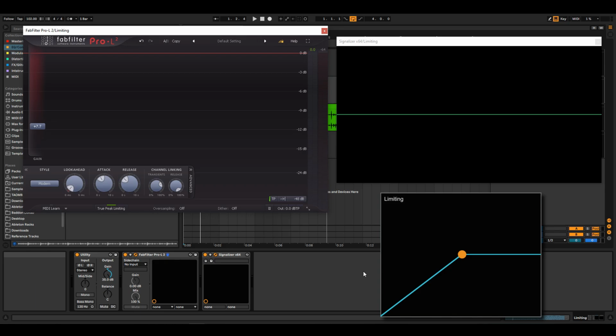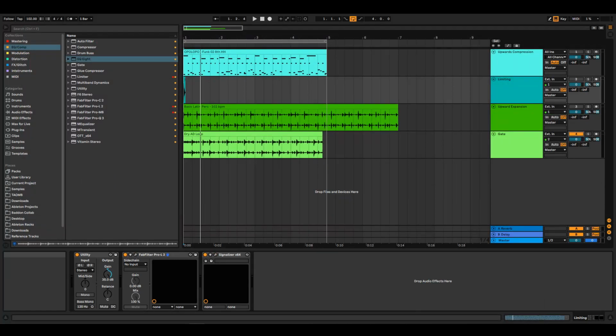You'll generally want to find that sweet spot where the distortion isn't too over the top, while adding a little bit of that heaviness you get from pushing the signal into the brick wall threshold, without making it sound like a flat and lifeless sausage. Next is downward expansion or noise gating. I already explained the most common usage for this earlier, so let's try something a little bit different.